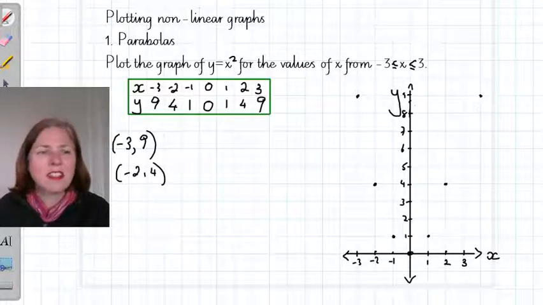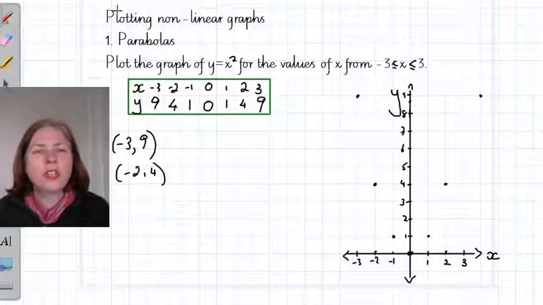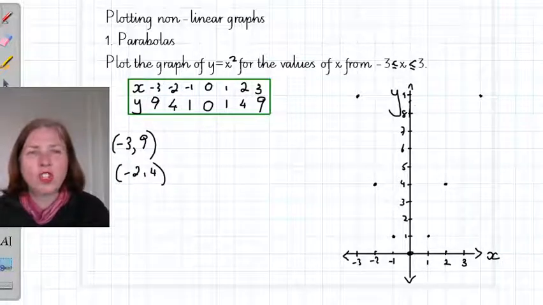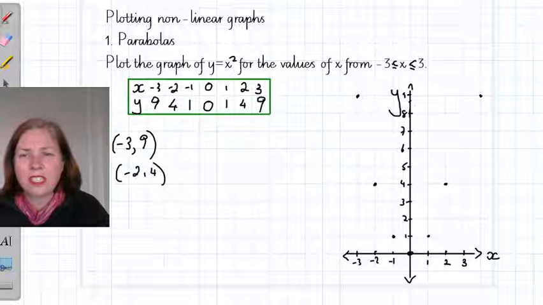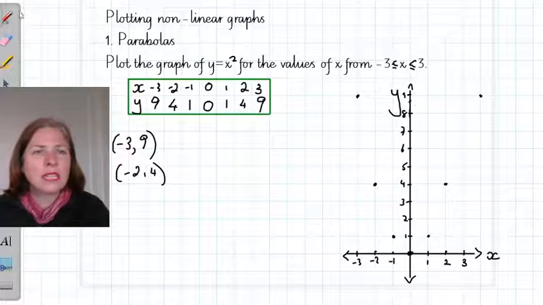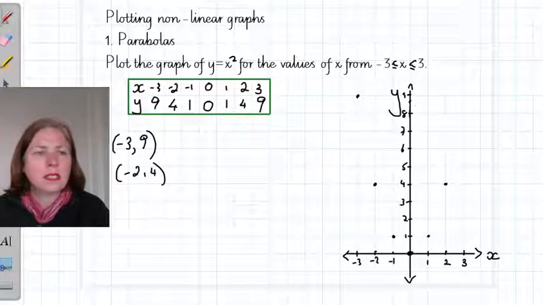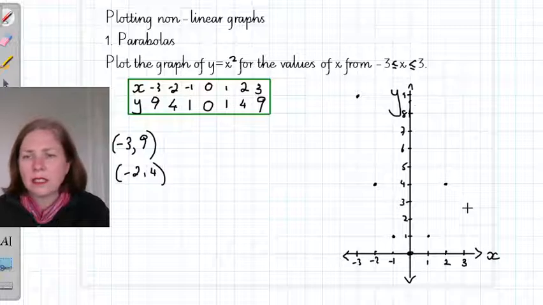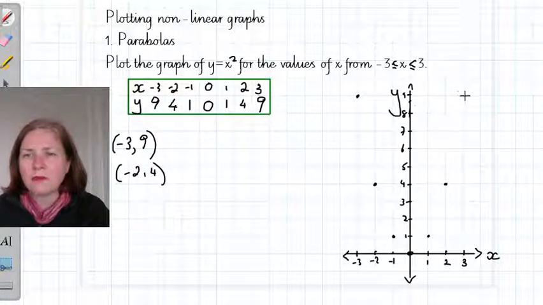Now, I don't want you to do this part, but I want to show you if I was going to do a kind of connect-the-dots activity. Oh, I put that one in the wrong place, didn't I? It looks wrong, I can see. Let's fix that. It should go here.